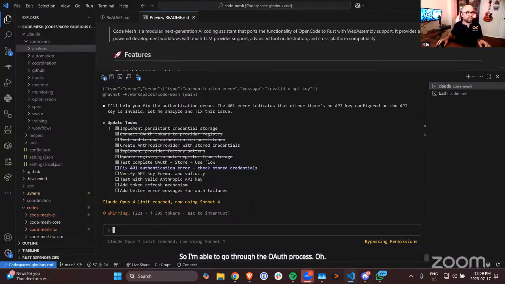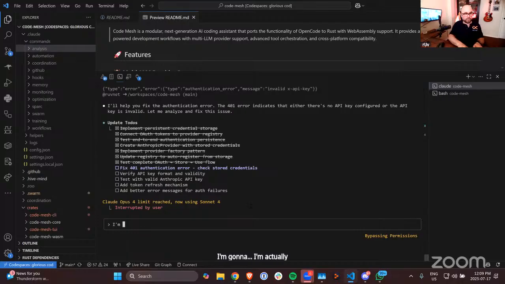Oh, I'm using a similar approach as the Claude Code OAuth for Pro Max subscriptions.